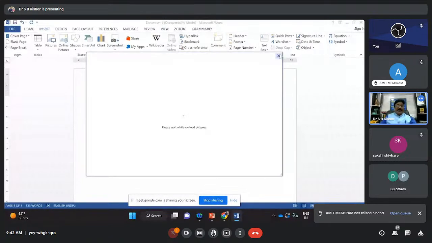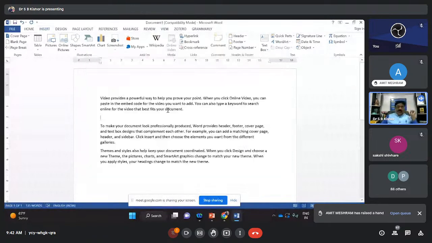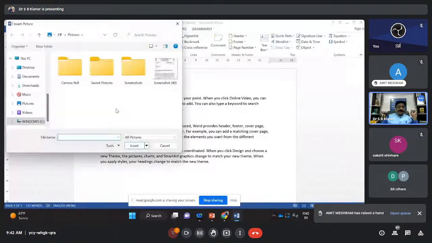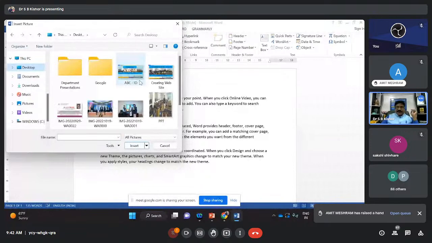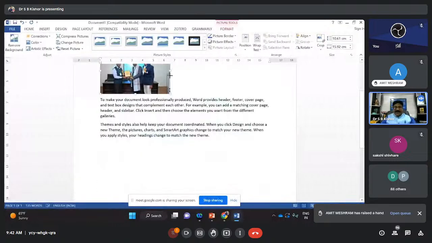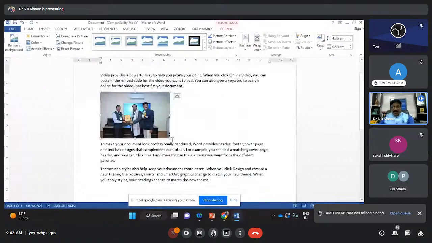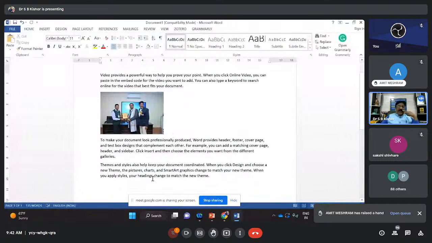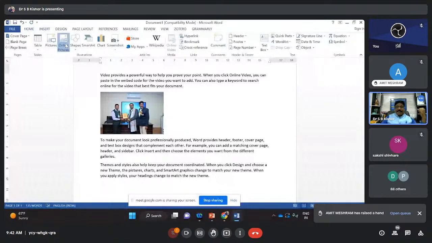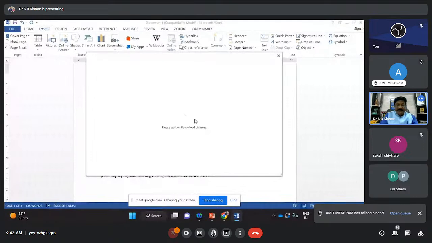Okay, no issue. Now assume that it is already downloaded. Assume this is one of the pictures that you have downloaded, and the same technique applies after inserting. Now I am going to add one more image over here. Again, let's try with the online picture. It's taking time. Say Apple.